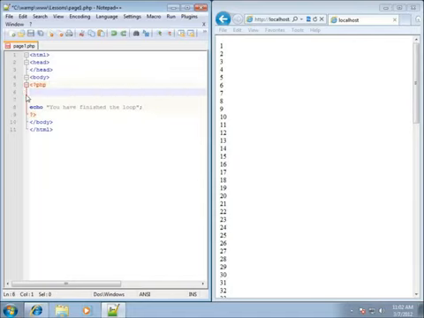So I need to create an array first, and so what I'll do is just go ahead and create a $days array. We'll just put days. And I'm going to set the values here for all of these.